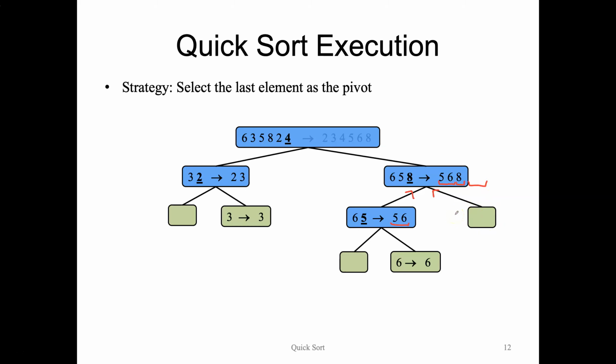Okay, now this gets a little bit more interesting the larger our sequence is. So to form our resulting sorted sequence, working our way back up here, everything less than our pivot comes first, everything equal to our pivot, which in this case was just our pivot, and followed by everything greater than our pivot, that resulting sorted sequence that we have.